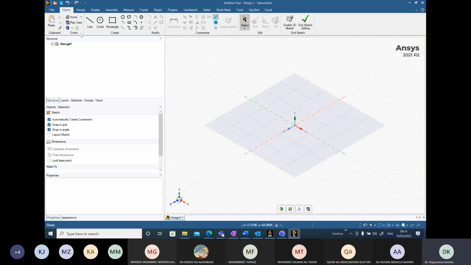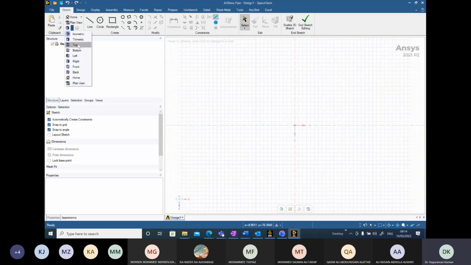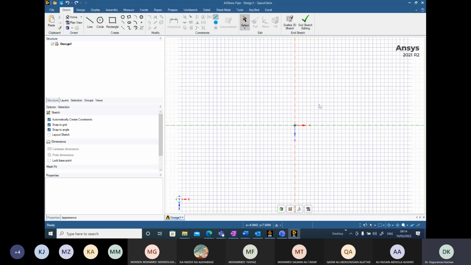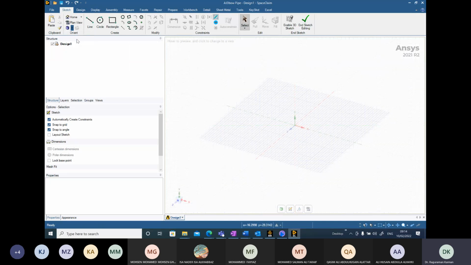If I click on isometric view, it goes to isometric view. Again, if I click on top, it changes to top view. So using these views, you can change to the particular view you want. There is also a different method to do this, but let's go back to trimetric view before we do that.